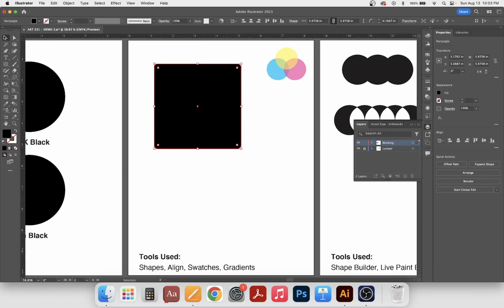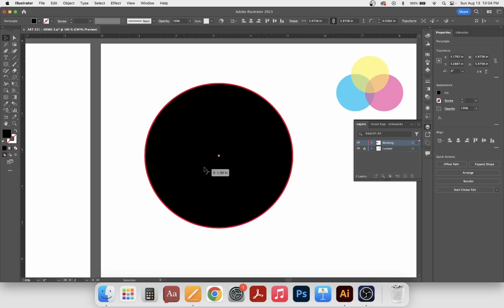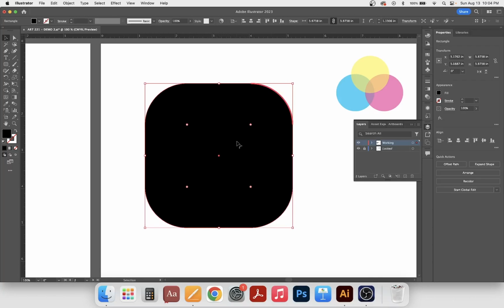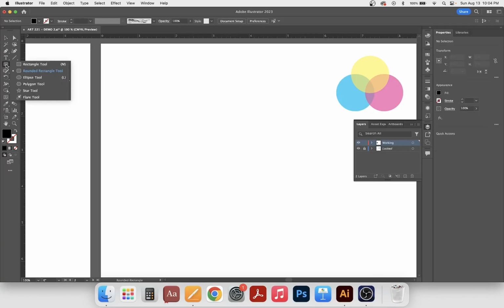The rounded rectangles have these little, I'm going to zoom in, these little bullseyes on the corners. And you can click on those. You can pull them in or pull them out. You could also hold down Option and click on one or two and pull it in or out. But we have this ability to round those more. You might have been messing around with that when we were working with points and paths in the last demo. We've got ellipses, which we'll use here in a second.